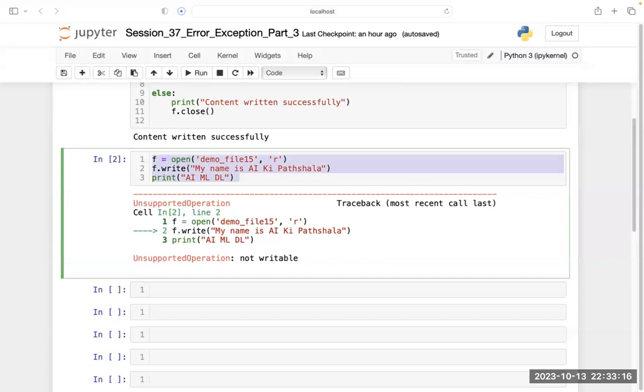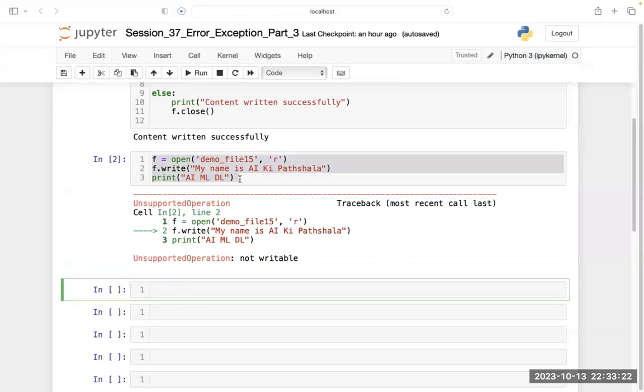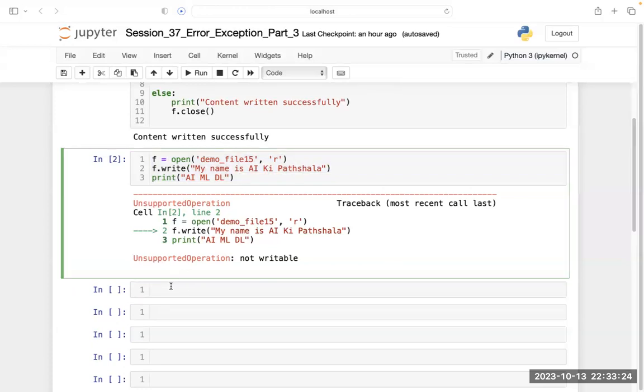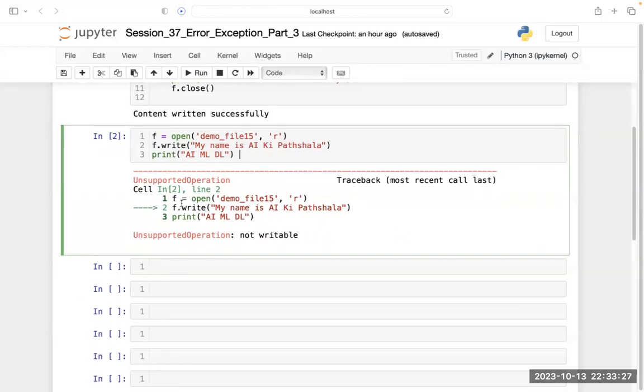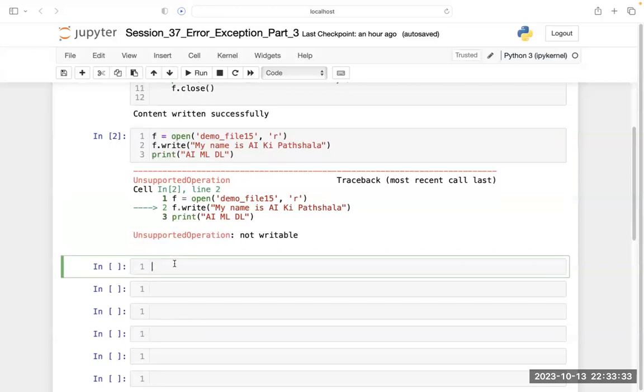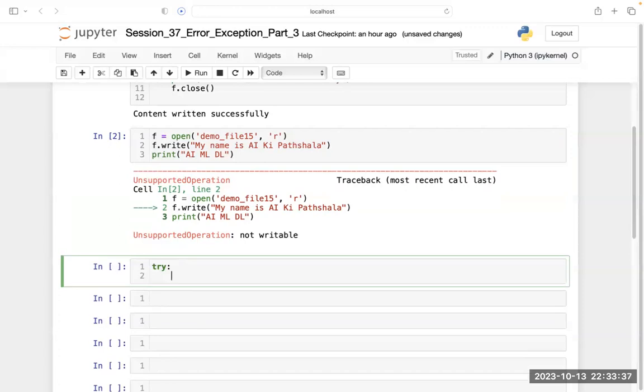Now I want to resolve this issue with the help of file handling so that I do not get this error. So now let's execute this same program with the help of try except. So first write this try block.